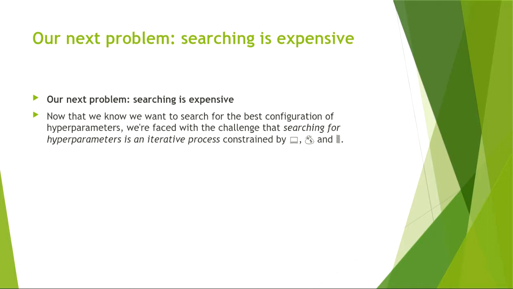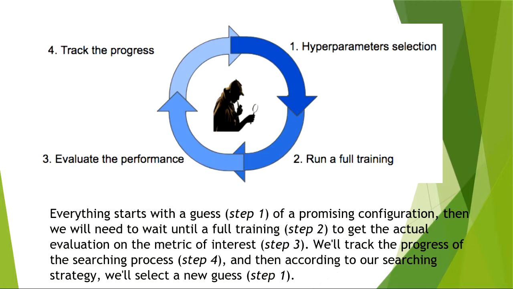Limiting factor, limitation, restriction. Yes. So these are the constraints. You can see the memory, the money, the processor. These are the constraints. This is a challenging task when you are doing a searching process, because under these things you have to do this. So that's why we say that searching is expensive. Okay. So what should we do?